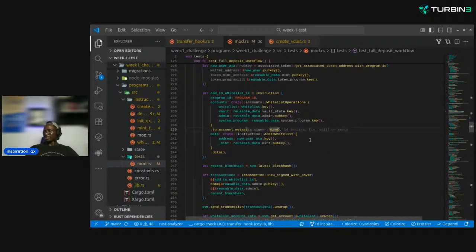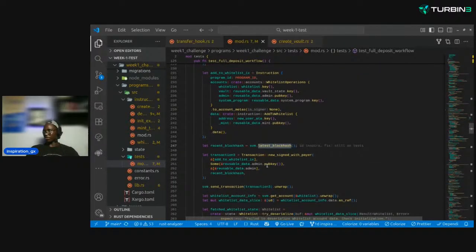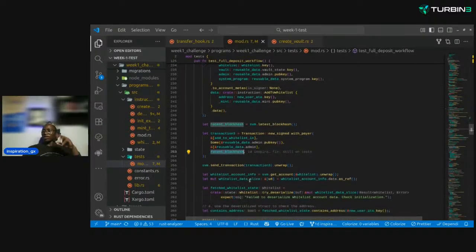Okay, create the instruction, get the data. It's basically going over this thing over and over again. It's basically Transaction::new_signed_with_payer, with the instruction that I want to send, that you just built. The admin is also the signer. The authority here, the admin, is also signing, and the admin must sign, else you cannot add yourself to the whitelist. Only the admin can add someone to the whitelist. And the recent blockhash. Send also.